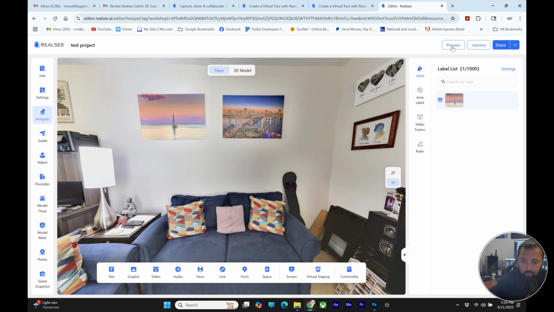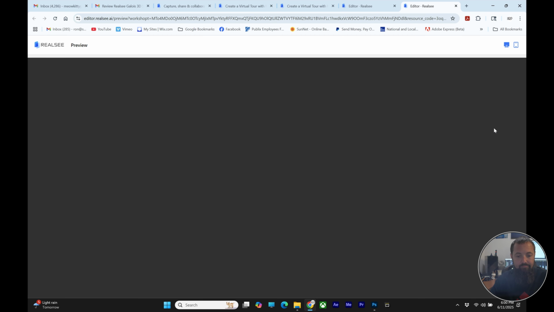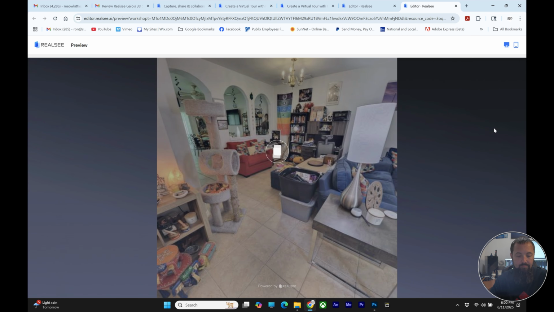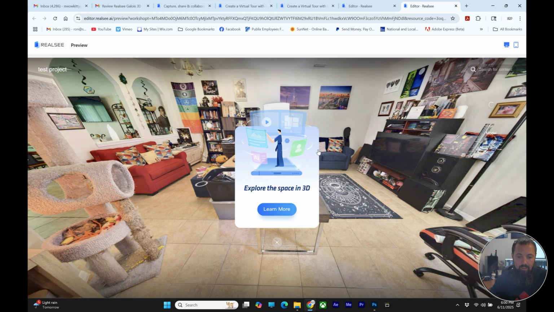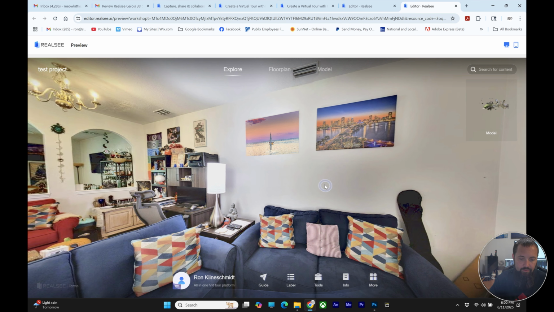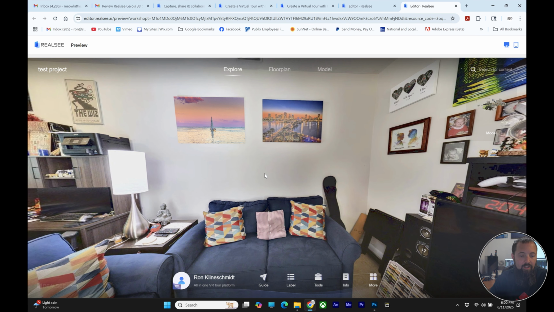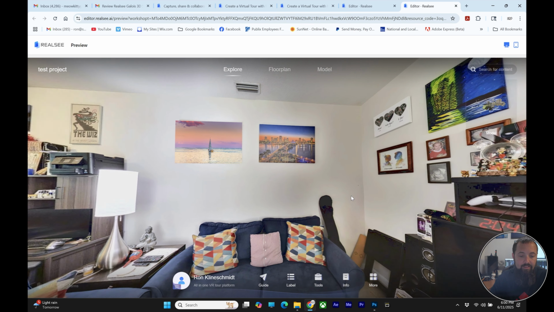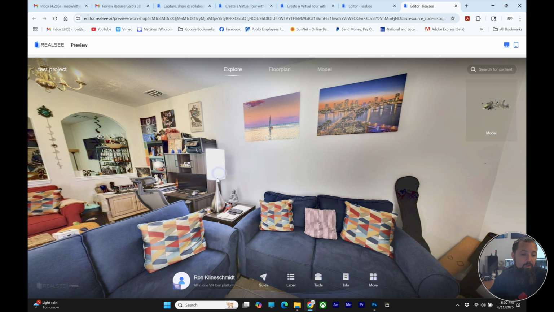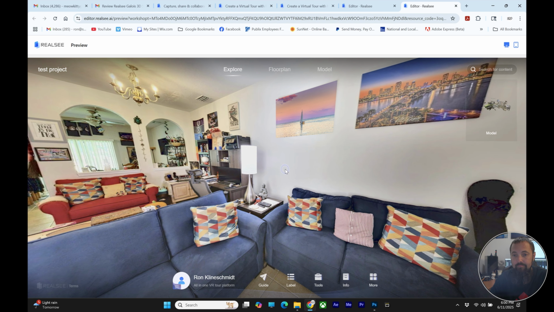All right, so now we'll click on Preview and click X there. We'll go over to that spot and you can see that little weirdness went away and everything looks great now. And that is a great way to replace a photo in your virtual tours.